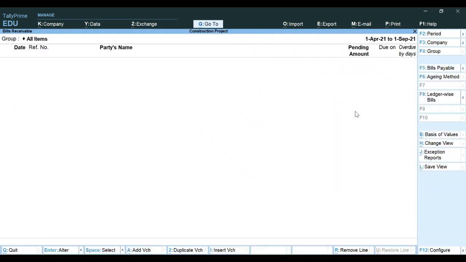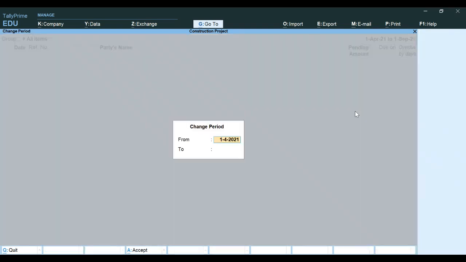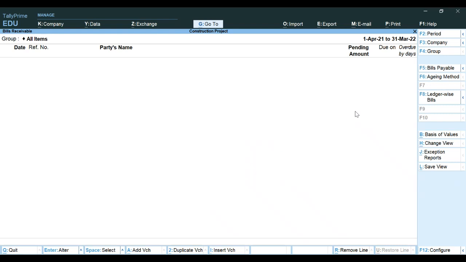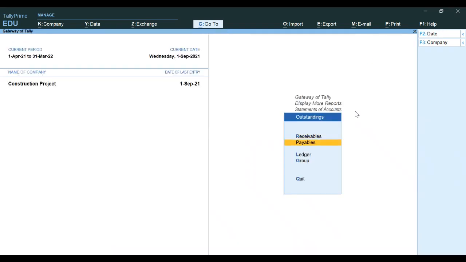First of all, receivables. If you look, you just change the date, 1/4/21 to 31/3/22. Nothing has been sold, so no receivable will come up. Payable.